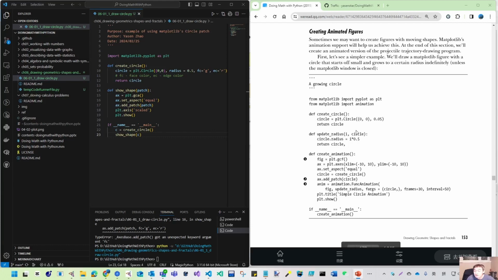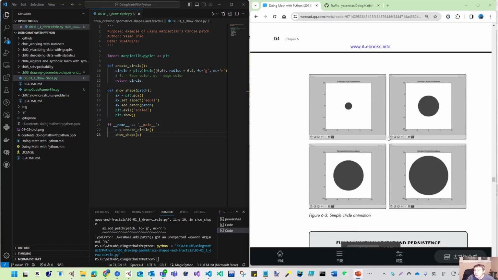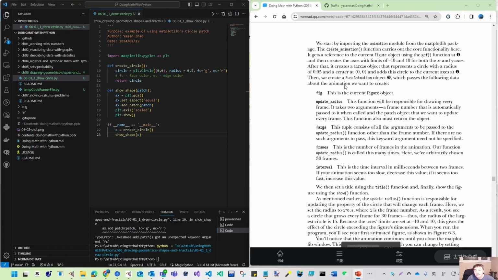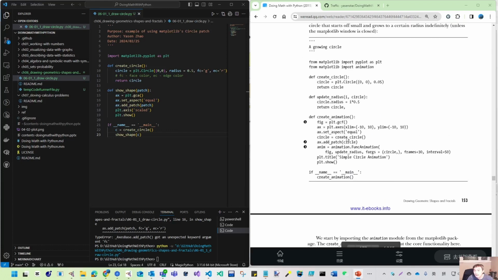In the next sub-chapter, we will draw our projectile's trajectory and make that a real dropping or thrown object as an animation. As preparation, we will learn from this video about this FuncAnimation object and how we can use that to create animation.